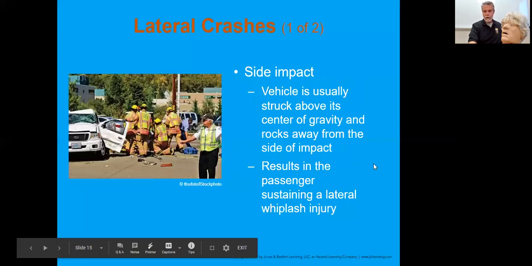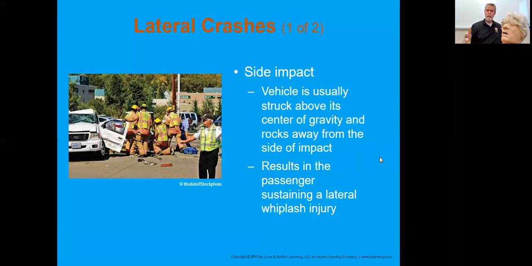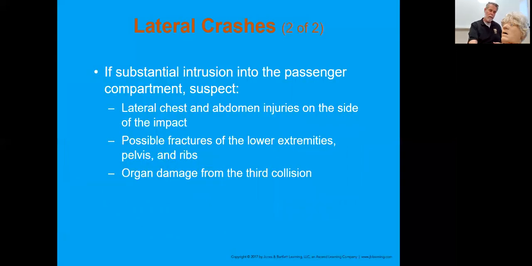The lateral crashes, formerly known as the T-bone, is when someone's hit from the side. Depending on the size of the vehicles involved, you might have a large truck that hits a smaller sedan or passenger car. Where did it hit? Did it hit the person on the driver's side? Did it hit him on the passenger side? Was there a passenger and a driver? Those can result in this lateral whiplash, where the neck is just pushed out forcefully and quickly.